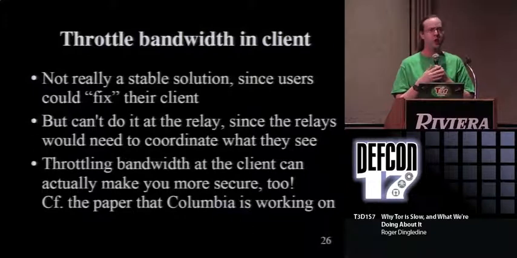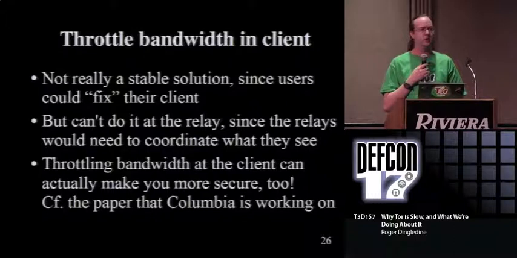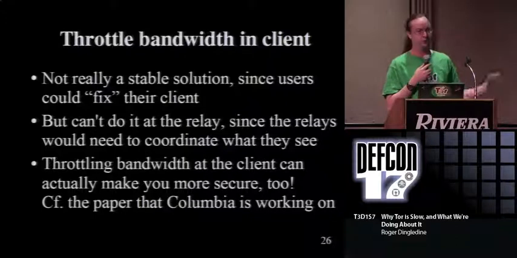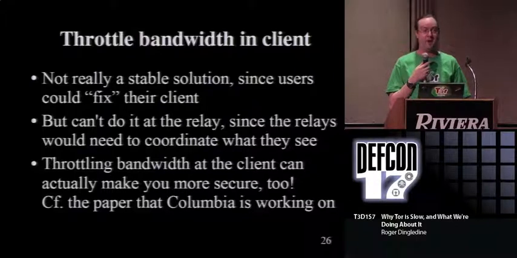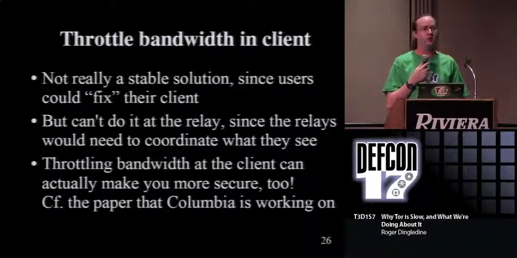Okay, so there are a couple of other options to deal with really fast people. One of them is maybe we should throttle bandwidth at the client. Maybe your Tor client should, by default, rate limit you to 20 kilobytes a second. And you can burst higher than that, but the average should be enforced at 20 kilobytes a second. On the one hand, that's a horrible idea, because clients out there will say, well, I don't want to do that. It's free software, open source. I'm going to fix it, and now I'm not going to be rate limited. Most Windows users don't know how to do that, so it might be easier than we think. I worry that somebody will fork Tor and give you the fast Tor because the slow Tor is slow.